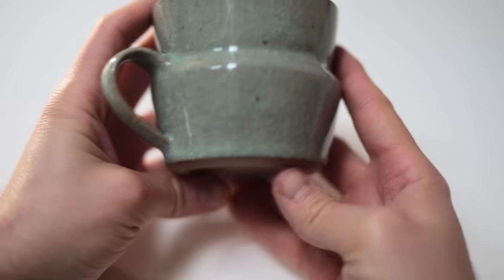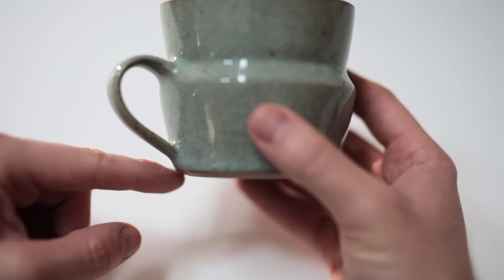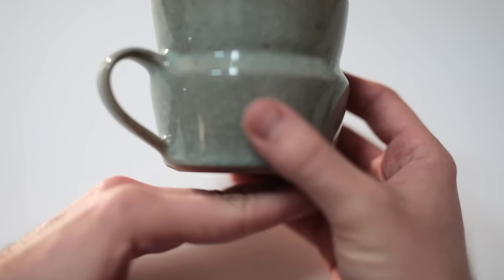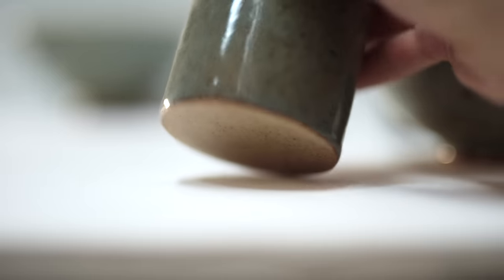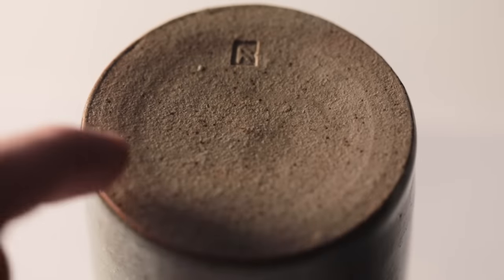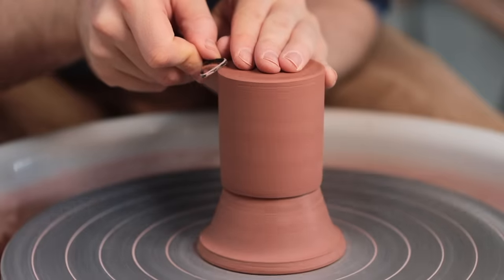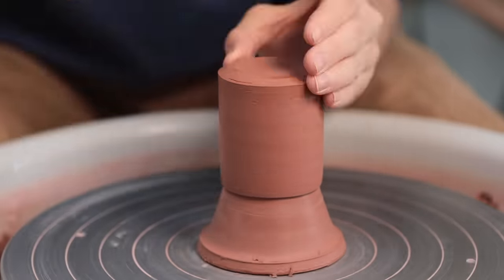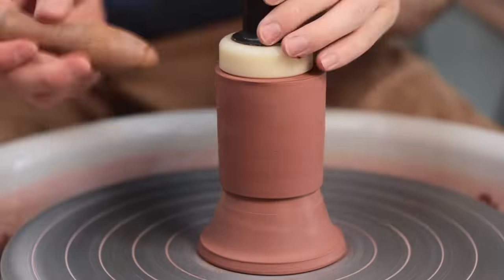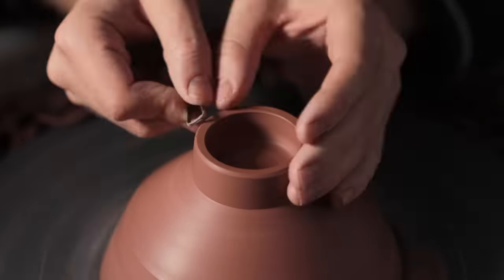Let's move on to discussing the bases of pots. These are just as important as the lip, and how I make mine has changed over the years, as I now trim a bevelled edge onto the bottoms, which creates a slight gap between where the glaze finishes and the bottom of the pot — and there's a reason for this, both visually and functionally. This is a really old jar made in about 2013, and you can see how the base is finished with a simple right angle — there's no bevelled edge or foot, it's just flat. The problem with this is twofold: a sharp edge like this is more likely to chip as it's picked up and used, and visually the pot also seems to just blend into whatever surface it's placed on, making it feel heavier or more grounded. So instead, these days I tend to trim a bevelled edge on the bottom. This creates an angle that's less likely to chip with use, as the point of contact is less severe. It doesn't necessarily have to be large — in fact, it can just be very subtle. Just a tiny portion removed from the corner is usually enough.